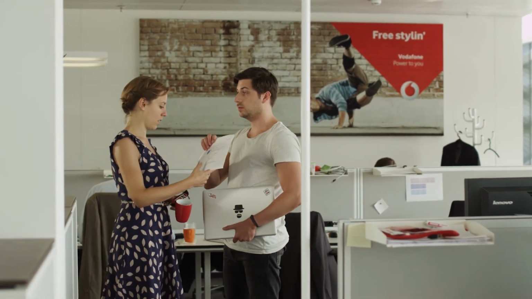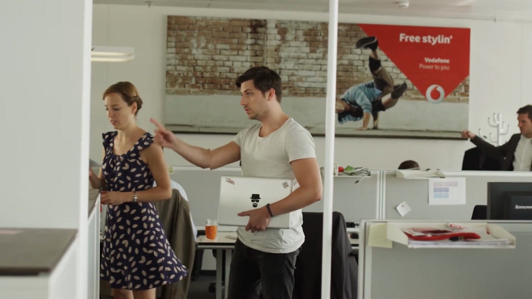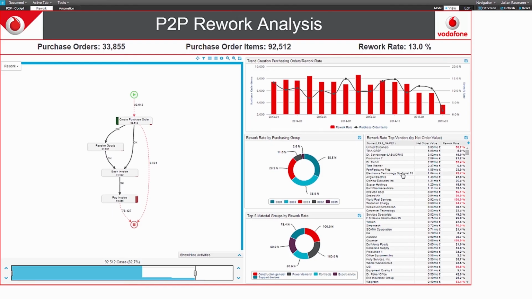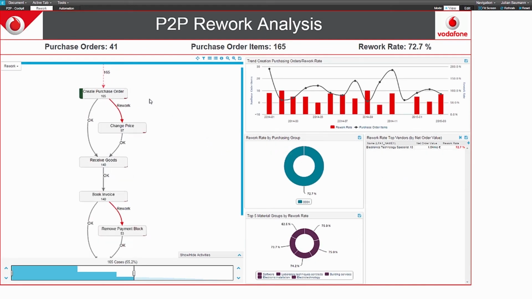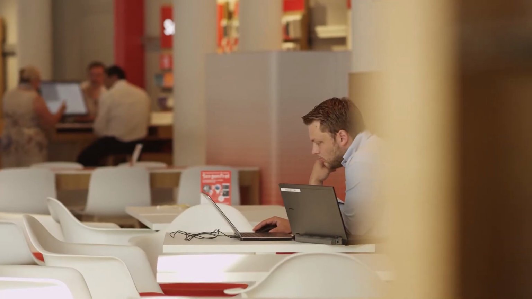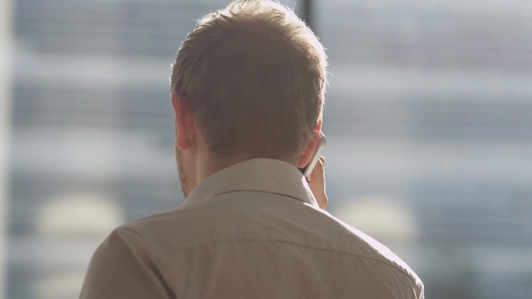It has to be real time, otherwise the value is not there if you don't know it immediately. We were able now to move South Africa from a very poor paid-on-time statistic to a world-class number, which is a great success. I think Celonis gives us a faster go-to-market in a way. If I look at a particular leg of a transaction or a process going wrong, then we can take immediate action there and plug that particular element quicker. I genuinely believe this is going to change the way that we work in Vodafone. Vodafone will benefit from process mining in keeping in the race for being world-class in terms of efficiency and effectiveness across all our internal processes.